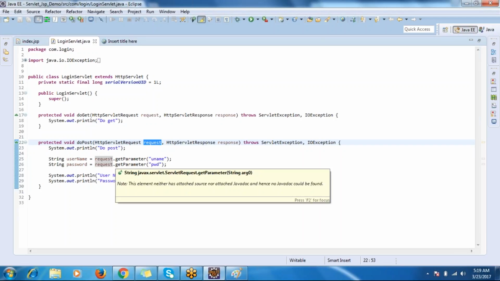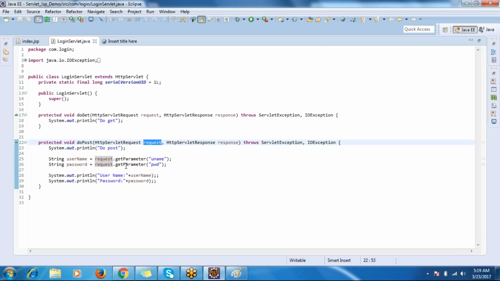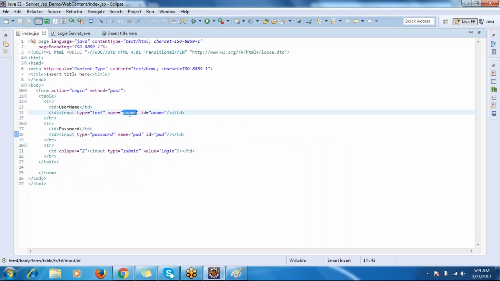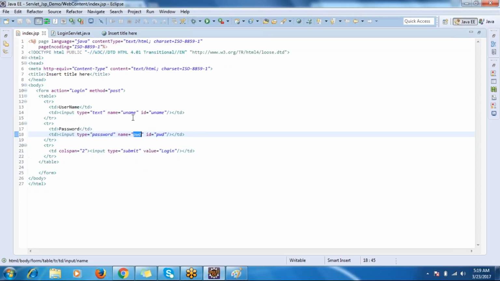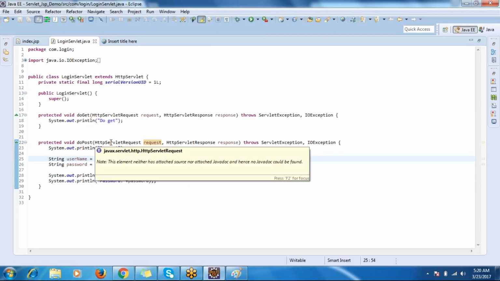So the container will create this HTTP servlet request object, and inside this request object all the form fields available are there: this is one form field and this is the second form field, all the form fields data is available. You can read it like this, by giving the parameter name you had given here, and you can get the value. Clear?